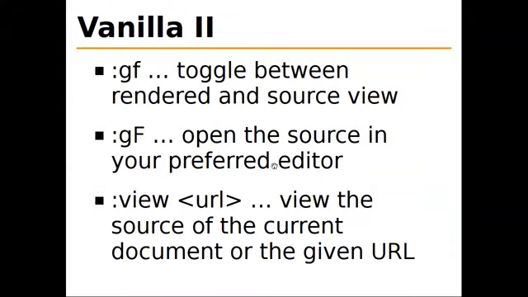Okay. Next one. You can also see the source of a page. You have to go in command mode and then press G F, and then you can see the source code of a page. If you press it again, you will see the page again without the source view. And if you press G and capital F, you can use your editor to see the source code there. Of course, on my machine it's not working because I don't have gvim or macvim installed. But it's very handy if you just want to grab the source of a page.